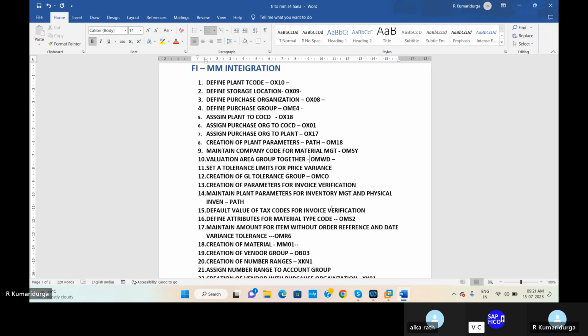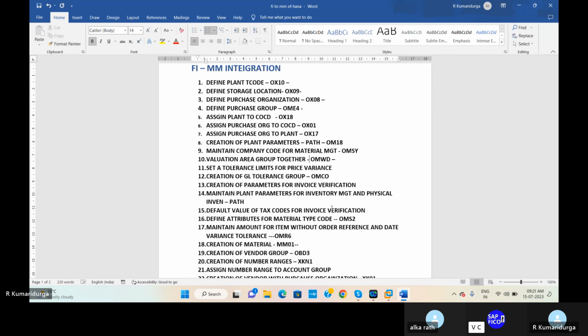In this SAP FICO FI to MM integration, the most important point is that we can call it P2P, procure to pay. That is very, very important, all of you. This procure to pay is completely related to accounts payables.